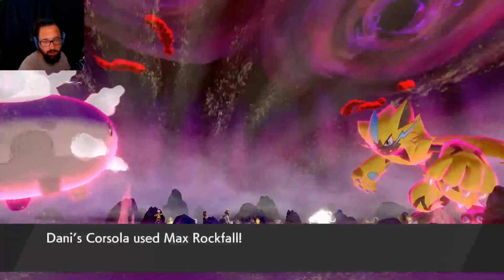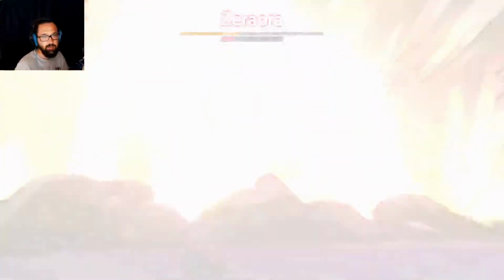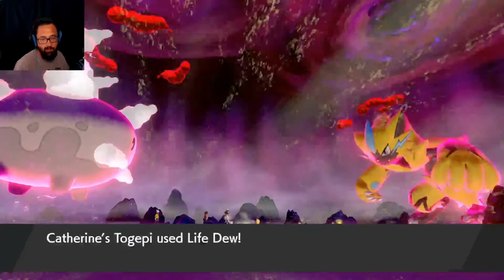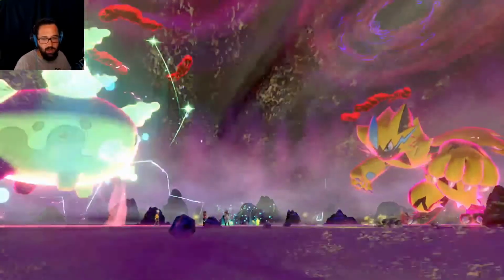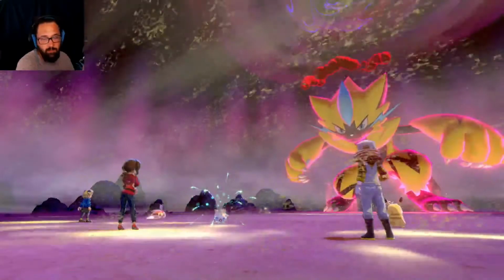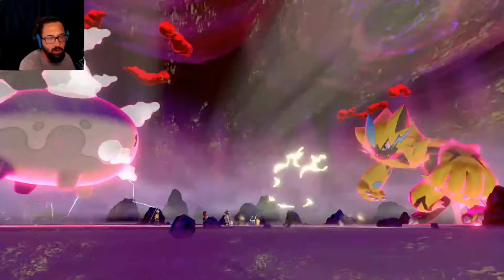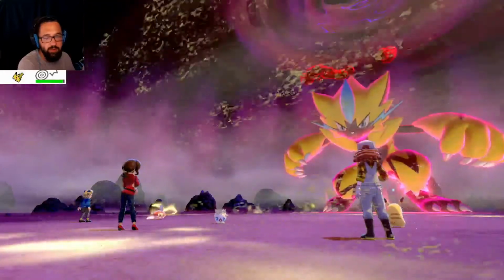We're going to be fast, so we should be able to take it out next turn, as long as Togepi attacks. Or if Pikachu does another quick attack before we go, we should be able to finish it off. There's really not that much left to do. 3-star Zero Aura, no sweat. This one's going to be super easy.